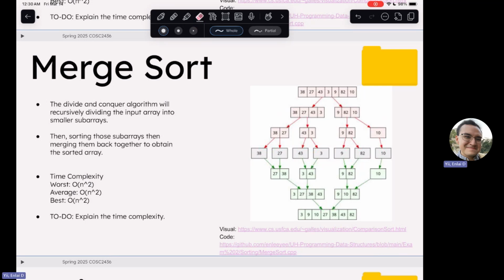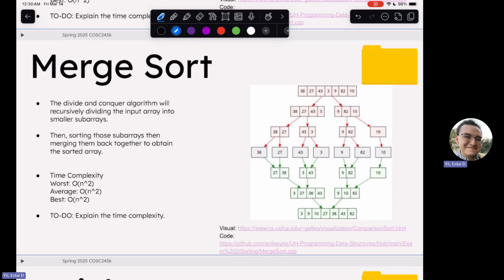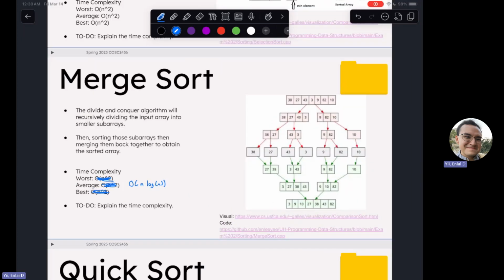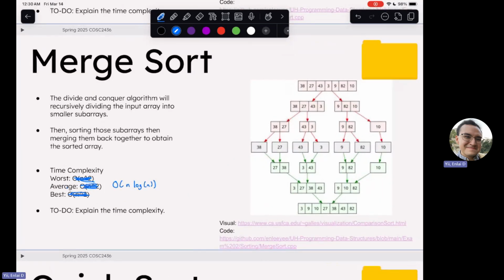Unless I forgot to change it, let me double check, because I'm pretty sure I forgot to change it. Pretty sure it's n log n. Yeah, it is. Of course I did. Sorry for this minor inconvenience, but yeah, that was wrong. For merge sort, one of the best algorithms and one of my favorites, the time complexity will always be O of n log n. Completely my mistake on checking that part, but yes, merge sort is one of the fastest.